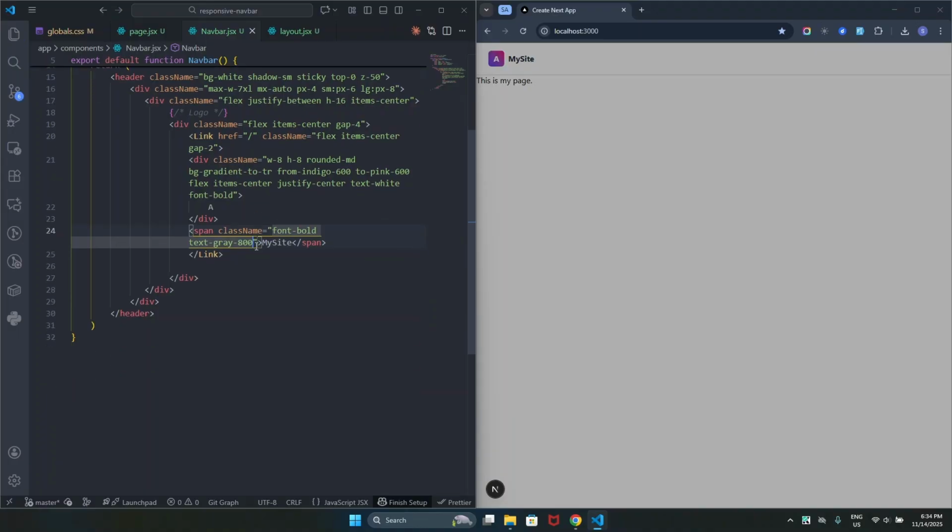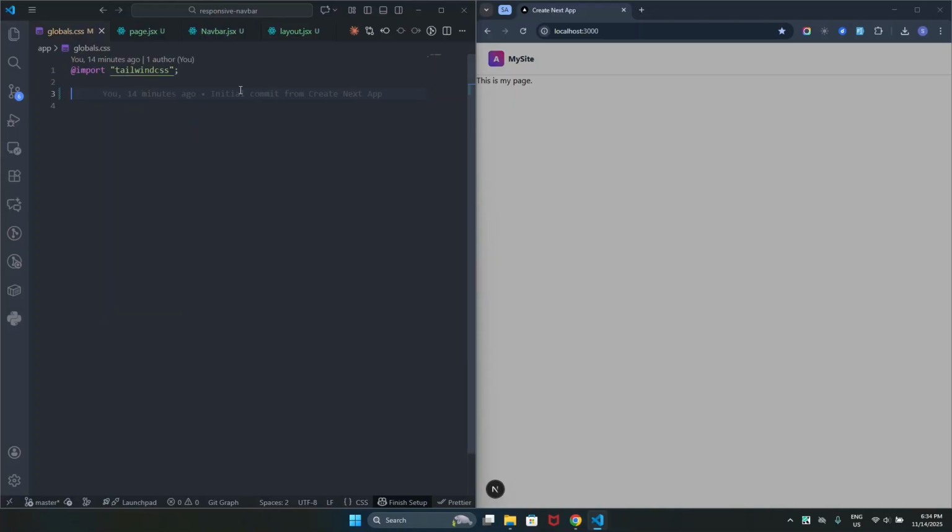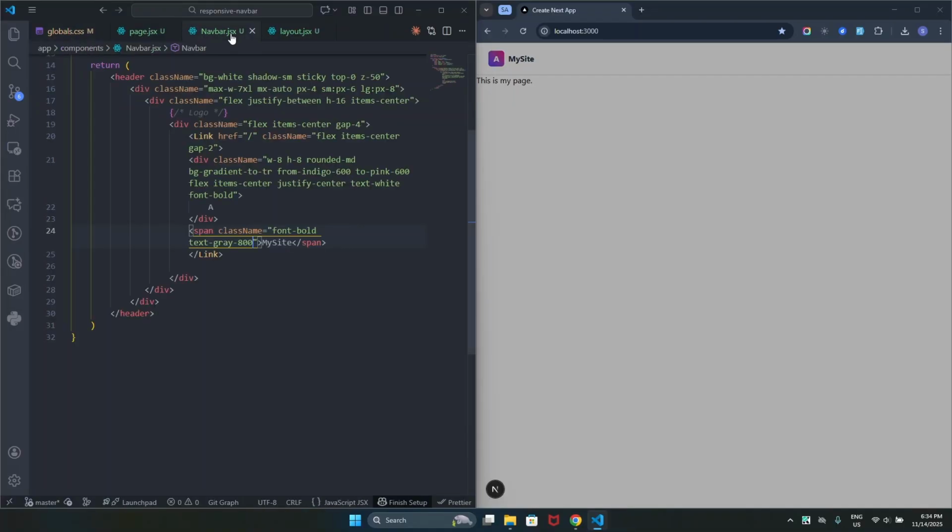Okay, so now the rest of the thing we'll be doing with custom CSS. So we'll be going to global CSS and be doing it there. So now let's go forward.